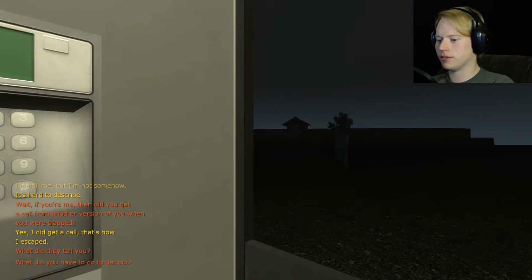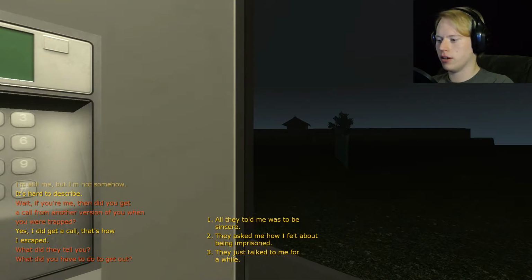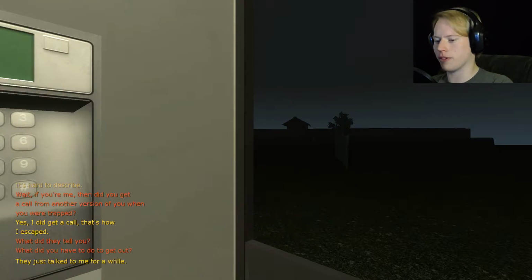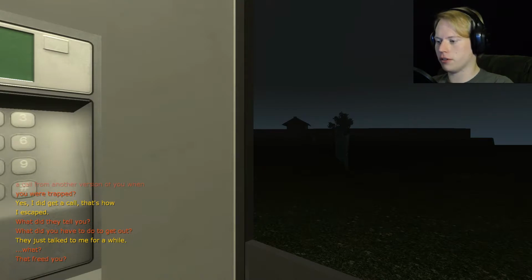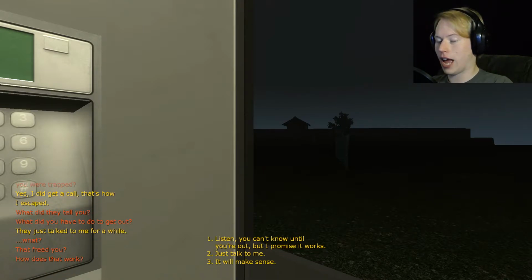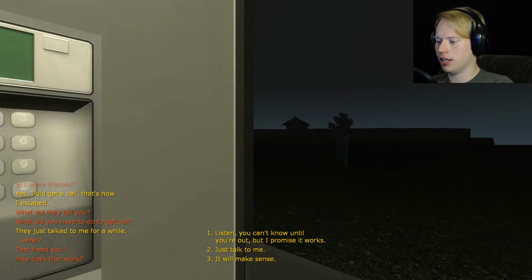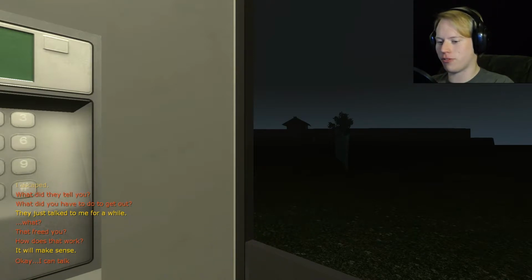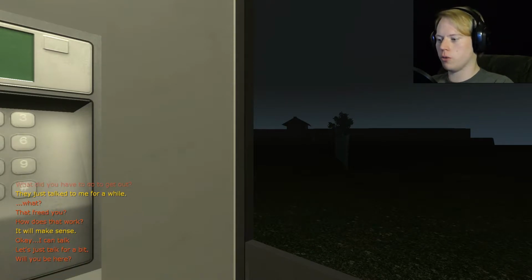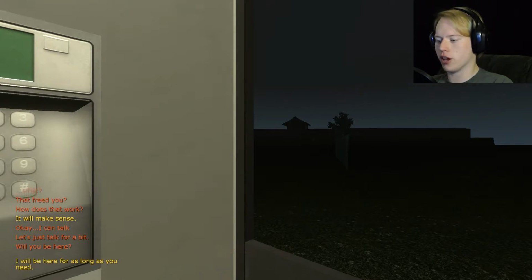What did they tell you? What did you have to do to get out? All they told me was to be sincere. They asked me how I felt being imprisoned. They just talked to me for a while. What? That freed you? How does that work? I would be as confused as previous me right now. Listen, you can't know until you're out. But I promise it works. It will make sense. I am the wise sage from the future. Let's just chit-chat for a bit. Will you be here? I will be here for as long as you need.